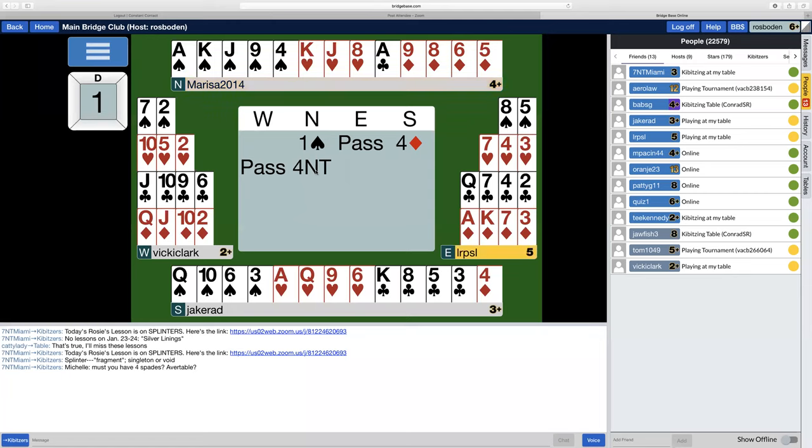How many key cards do you have, any key cards? And Jake has how many? Just one, the ace of hearts is a key card. So he will show his one key card. How do we do that?